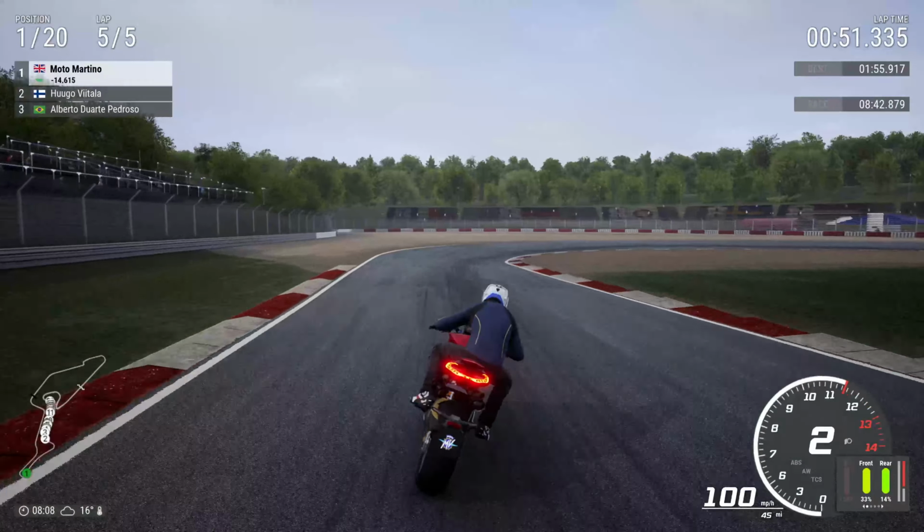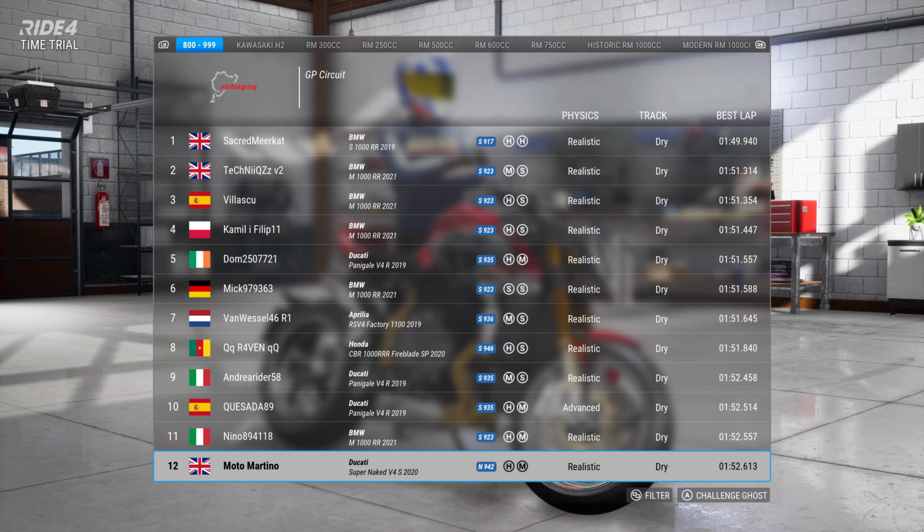Right then, time attack. So we did a 155.182, 152.6. Oh my good lord, 2.5 seconds. That is a lot of time to find, especially just by playing with the front suspension. We'll give it a go. Right, 155.182. It's like 70th.